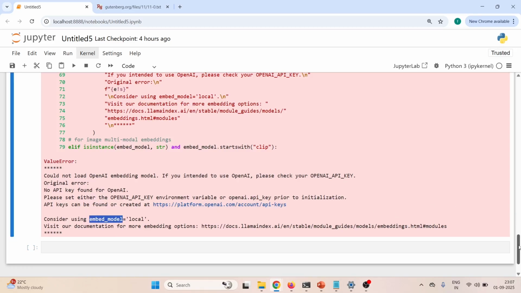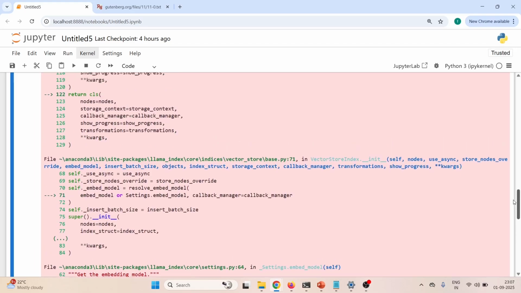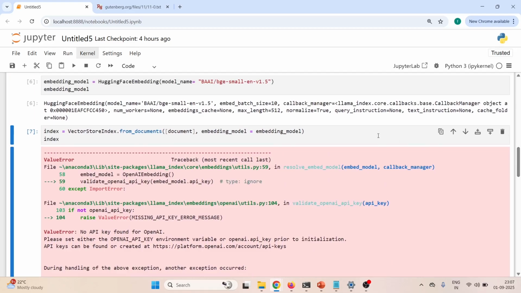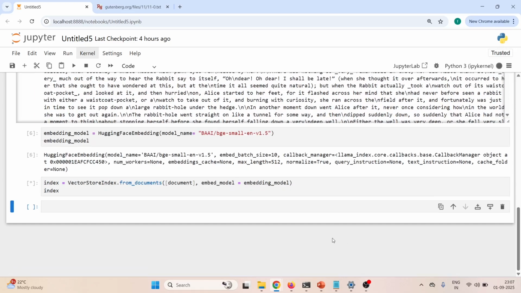Okay, I have already passed this here, and I should not get an error. Okay, I made a mistake here. I have to write just embed_model. Okay, now let us execute this code again. This time we should not get any error.